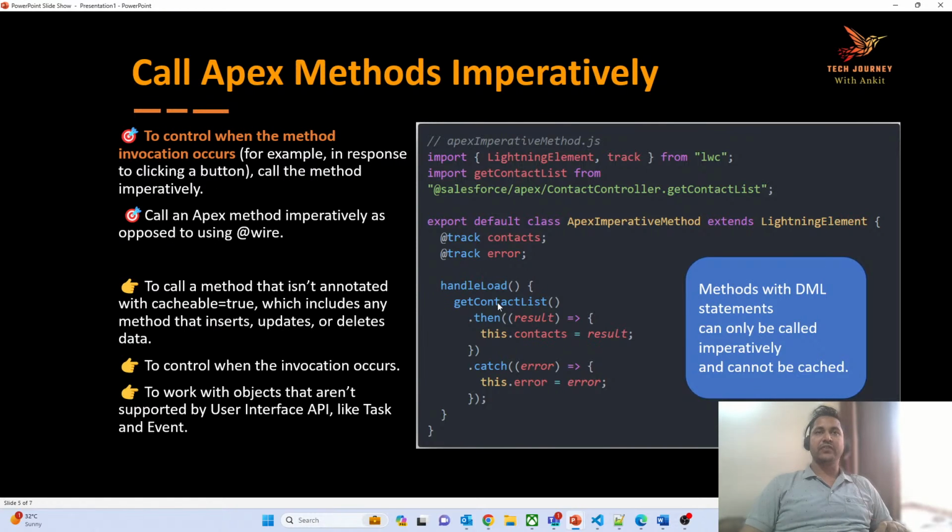And what this method will return, this method will always return a promise. Now it's completely up to you if you want to handle the promise with the help of async await, or with the help of a promise chain. But always remember, whenever you are making any server call from Salesforce, it will always return you a promise. Okay, now let me go back to the org.